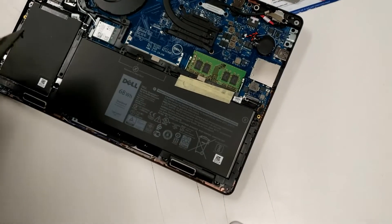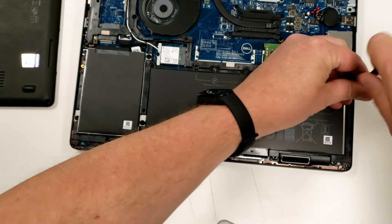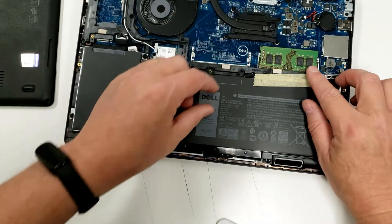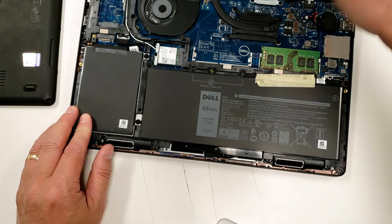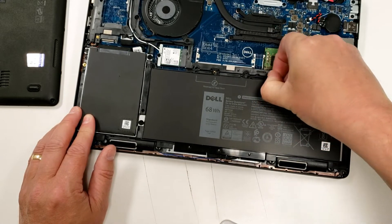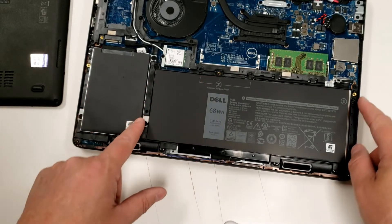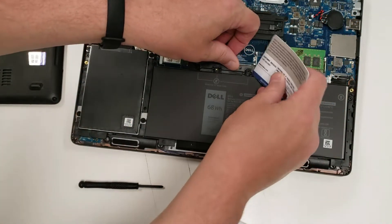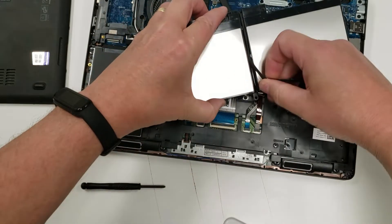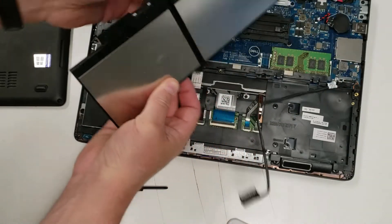It's popped — I can just lift it out. That is a non-swollen battery, nice and flat. I take the screw out on the far side and remove the tape. The tape is there because when the back goes back on, that cable needs to be 100% flush — if it gets pinched, that's very bad for a battery cable. So the tape is actually important. This one also only has one screw holding it in. I lift it up, pull this out — it's easier to pull at a slight angle first, but it comes straight out.